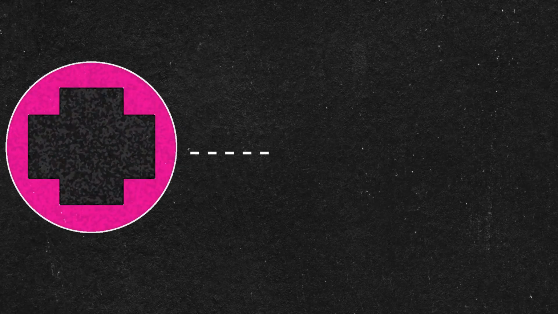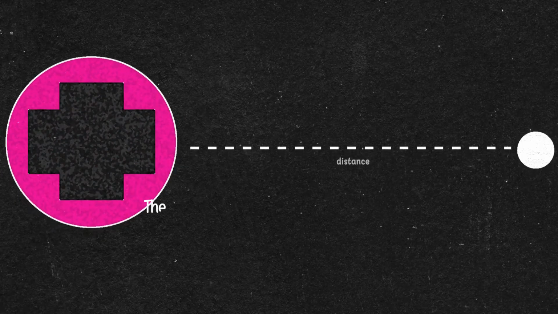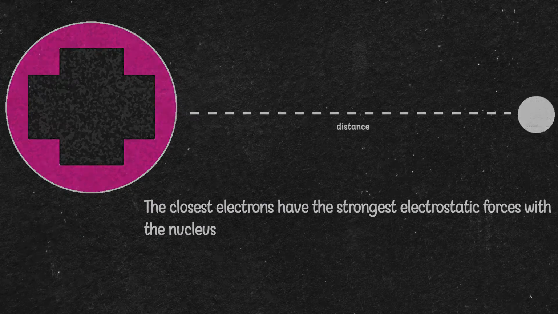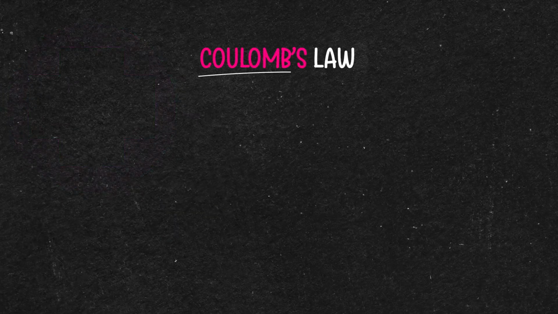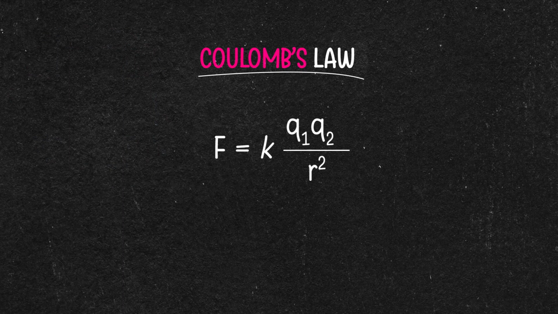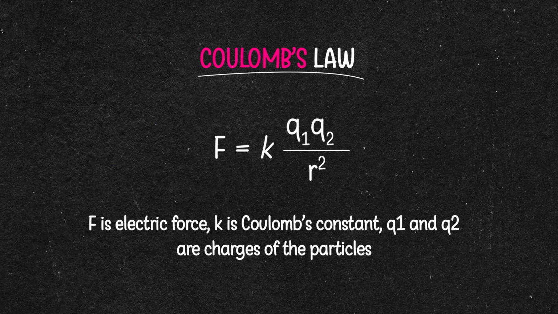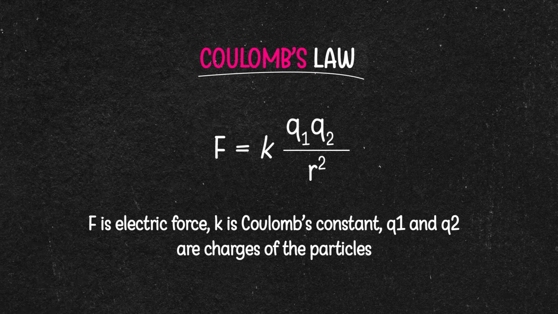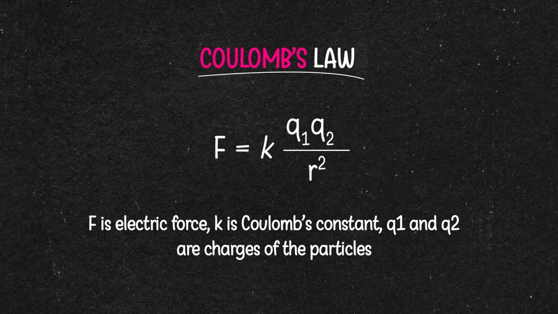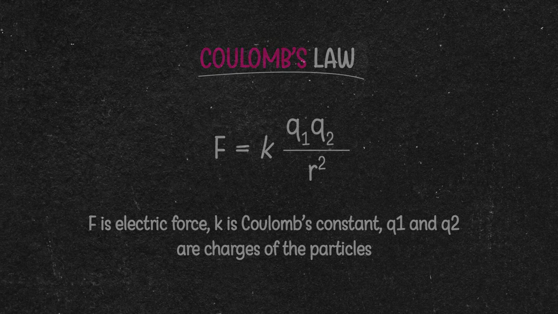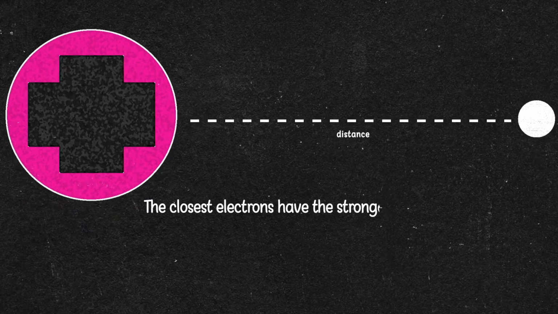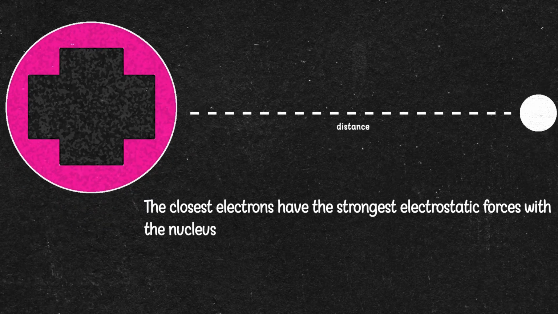According to this model, electrons move in concentric orbits around the nucleus, with the closest ones having the strongest of forces. This is based on Coulomb's law of attraction, which states that the force between two charged particles is inversely proportional to the distance between these particles, meaning electrons found on the outermost orbit or shell have the least force of attraction with the nucleus and would require less energy to make the electron free from its orbit.